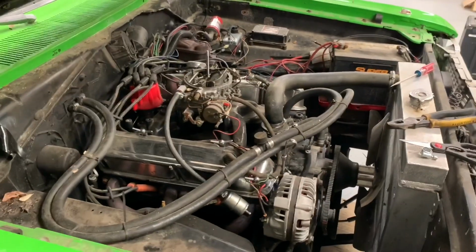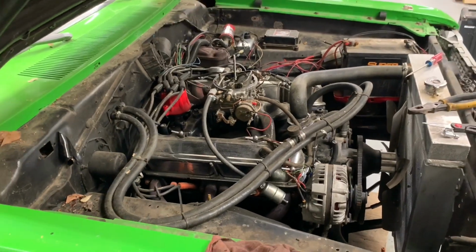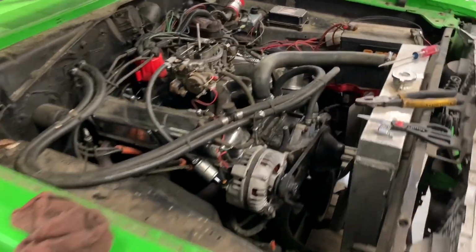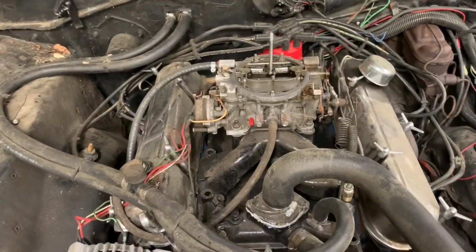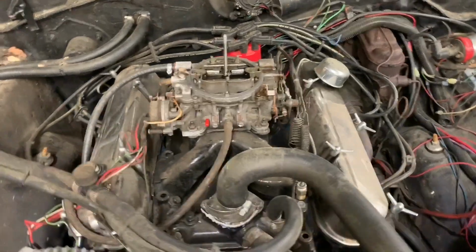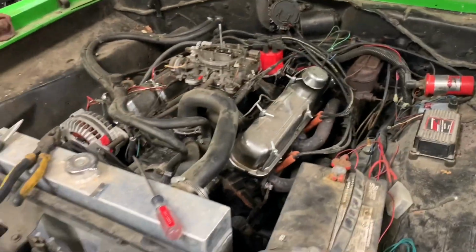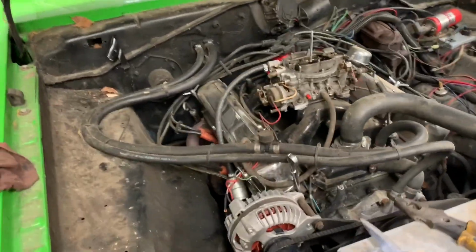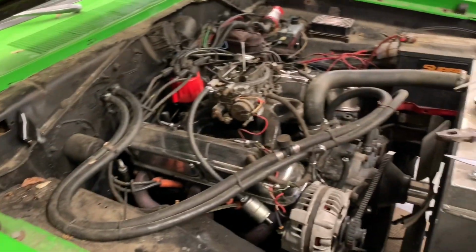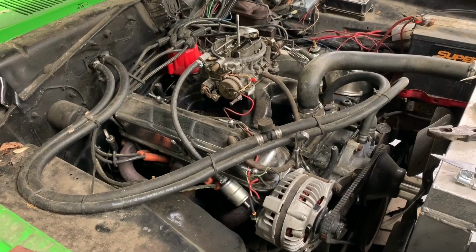The biggest issue is it's a 318 with an absolutely ginormous cam in it to make it sound like a race car. But what's the purpose when it's a 318, which is super slow? I mean, they did good work and stuff. It's got like an Edelbrock air gap intake, and we put this carburetor on here. I think it's a 650 Carter or something like that. Hooker headers, all kinds of good stuff on it. MSD ignition, but it's just over cammed, and the torque converter is stock, which makes it even more awful, and the rear end ratio is awful. And really and truly, somebody spent money, but they didn't do it in a very good way.